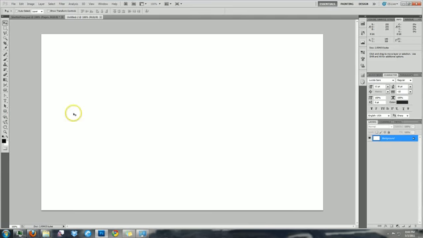So we're going to get started by creating our basic content container. We'll start a new layer. I'm going to grab the rounded rectangle tool, and I'm going to set the radius to, let's go ahead and set it to 12 pixels. Obviously, you can use whatever radius you want. If you want something more rounded or more squared, you can tinker around with that.